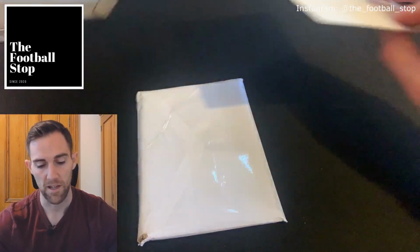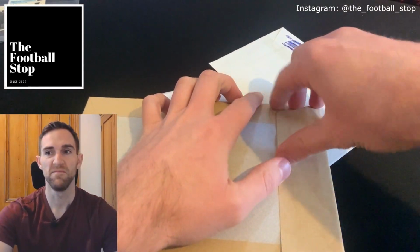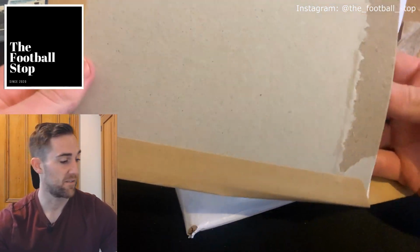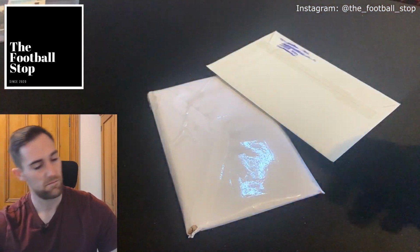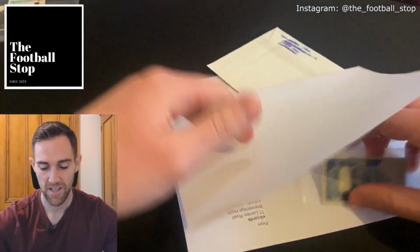Where should we go next? We'll go for this, get this big one out of the way. Oh, thought I was going to sneeze for a second. Don't want to be sneezy all over cards, do you? And everyone will think I've got coronavirus or something. Oh, I know. It's gone in this paper. There we are. Right.